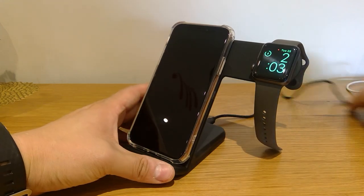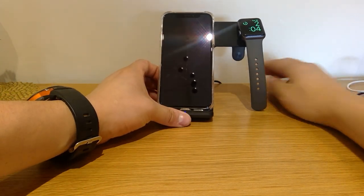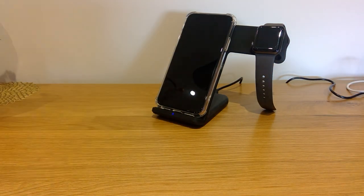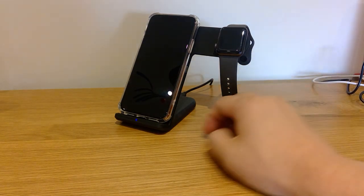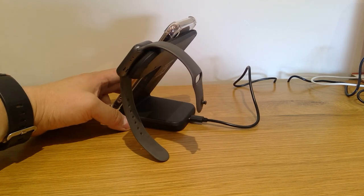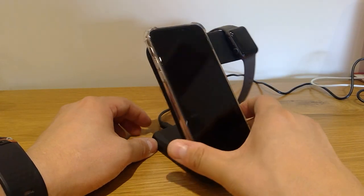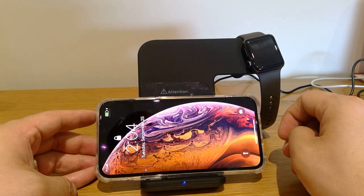Other than cable management on the backside — which anyone could manage as long as you tuck it right behind a desk — that's pretty much it. It's quite a nice feature to have. I didn't buy the AirPods because they look horrible. I'm a great fan of Bang & Olufsen, as you may know from my previous videos. But this product, I have to say, I'm quite impressed with and it's quite smart. I'm sure whoever uses it will be well pleased. I may come back with the charging percentage update, but that's it for now. Let's see if it rotates and still charges — it's charging as well. That's brilliant.